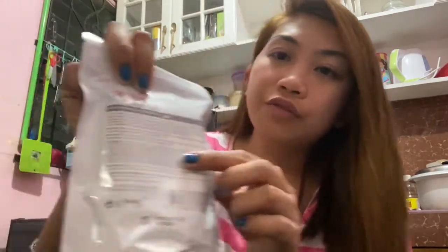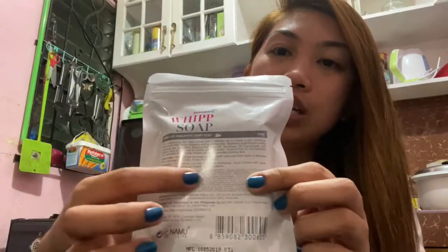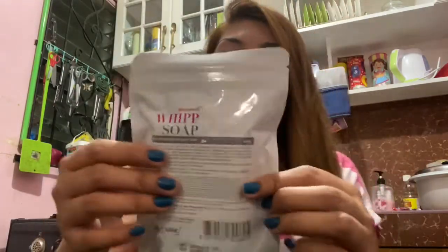So directions: wet and rub the soap bar with water until a full froth forms a whipped foam. Massage onto skin, rinse off with water. Warning: for external use only, not to be swallowed. Avoid contact with eyes. Discontinue use if signs of irritation or rash appear. There are a lot of ingredients written there. I cannot read them all for everybody.